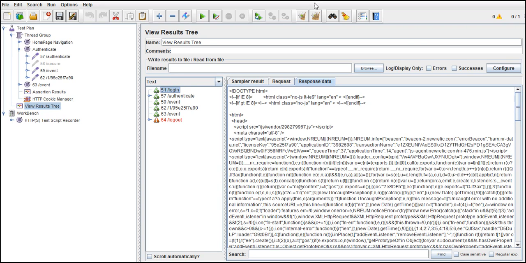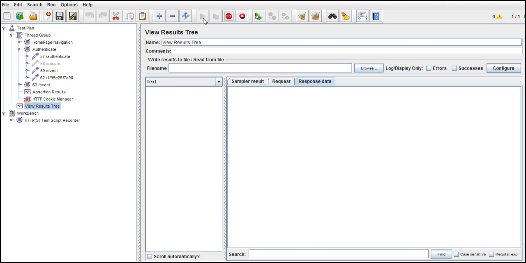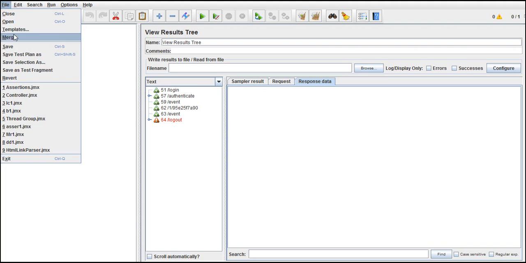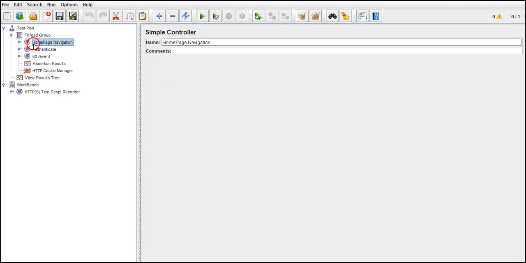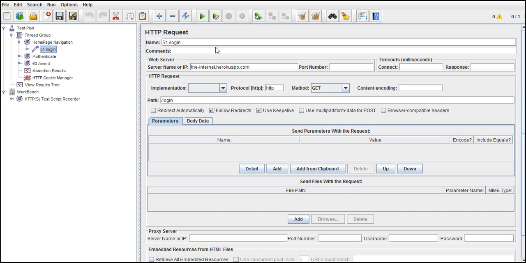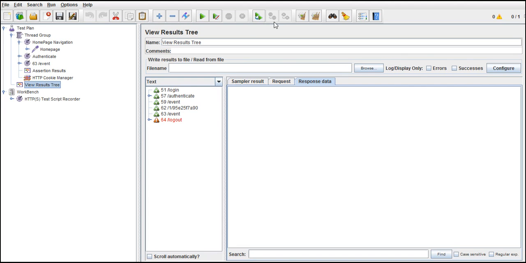Right now it won't reflect. Let me run again. It's still not reflecting. Do I need to save this? I guess so. It's still not reflecting, I don't know why. Maybe I need to change it on the HTTP request side, I think. Home page. It's nothing to worry about, I'm just giving a proper convention so that it will be good for us to see.